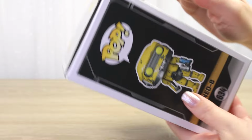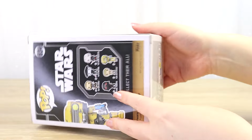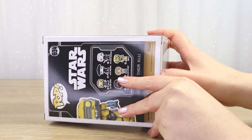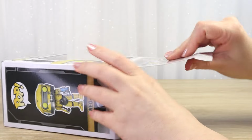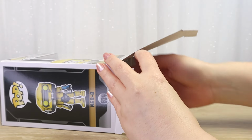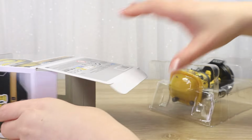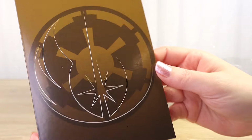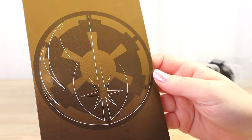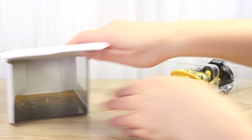So let's get stuck in and open it. I know this top flap is a little bit damaged, but I'm not going to risk making that worse. So as usual, I'm going to open it from the underside. This is my preferred method of opening up my Funkos, just in case something happens to those little cardboard flaps. It's all going to be hidden when it's on display. On the inside, we've got a little bit of a cardboard insert here. We have the Jedi Order symbol laid over the top of the Imperial cog. Very nice. Just pop that one back in there.